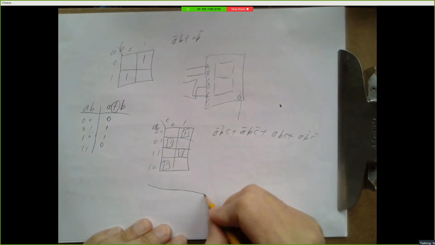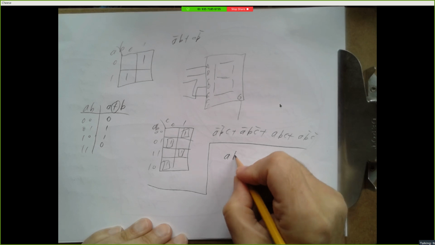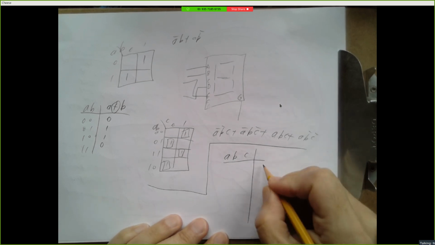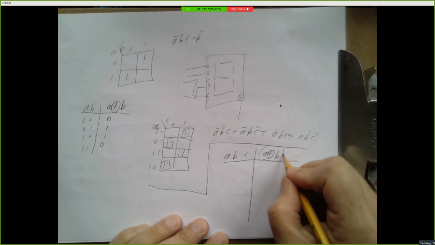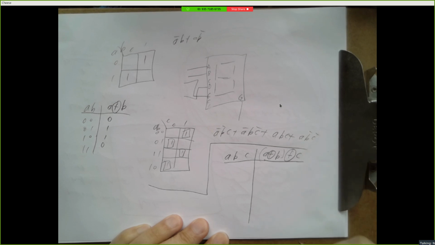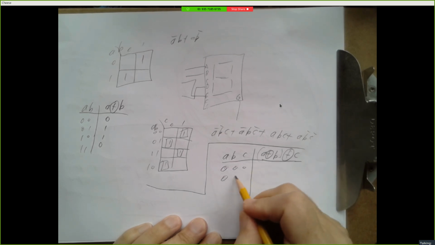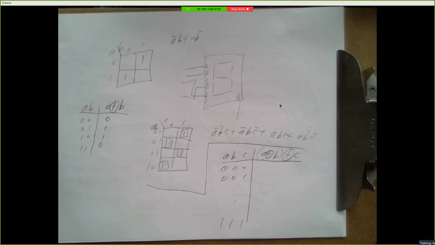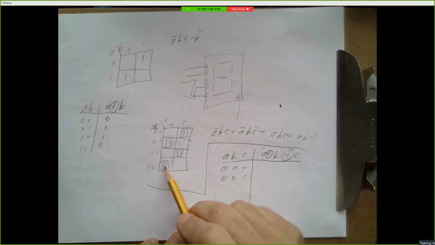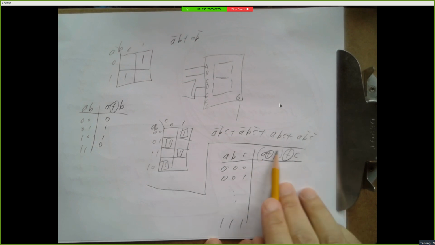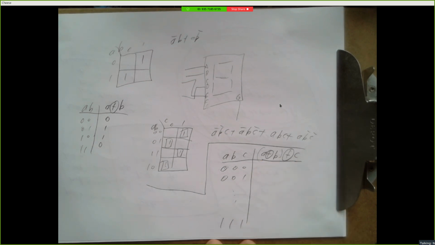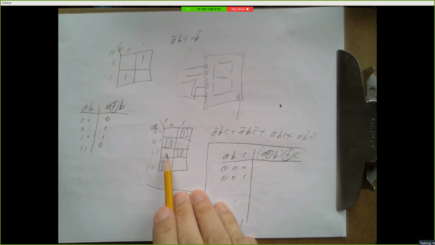Okay, so here's the thing to do. Make yourself a truth table with A, B, C, and make an output column for A exclusive OR B, exclusive ORed with C. And see what you come up with. And you'll see that you probably come up with this truth table. Okay? In which case, if you have exactly this, you can just do A XOR B XOR C. If it's reversed, if you have ones here and here and here and here, then it would be the inverse of A XOR B XOR C.